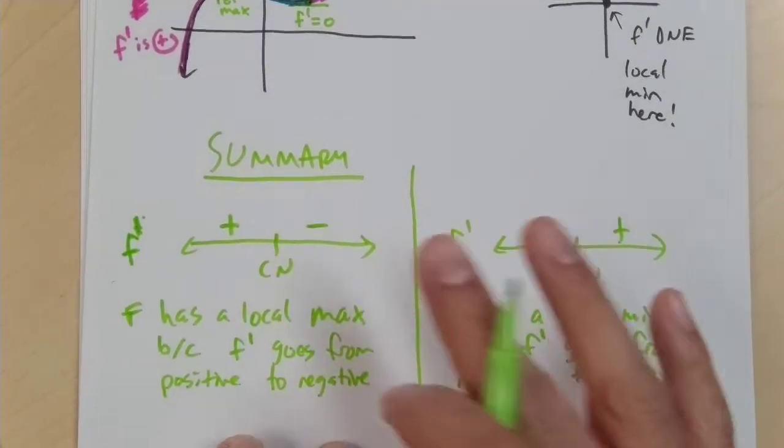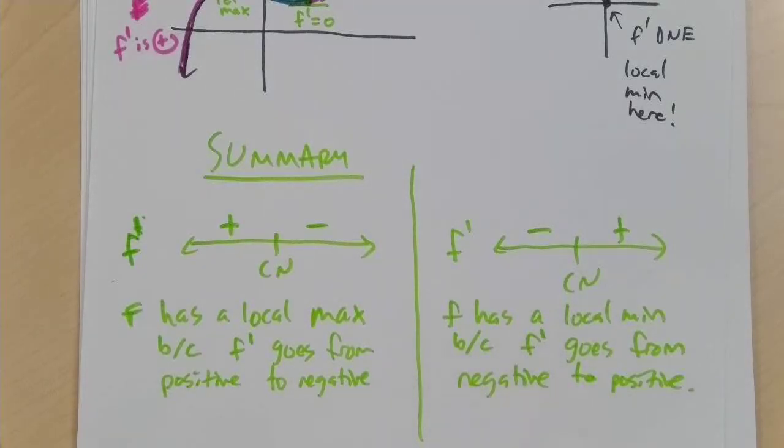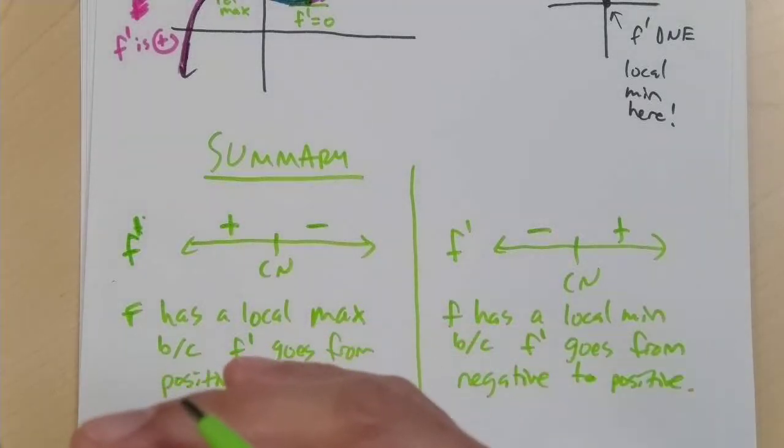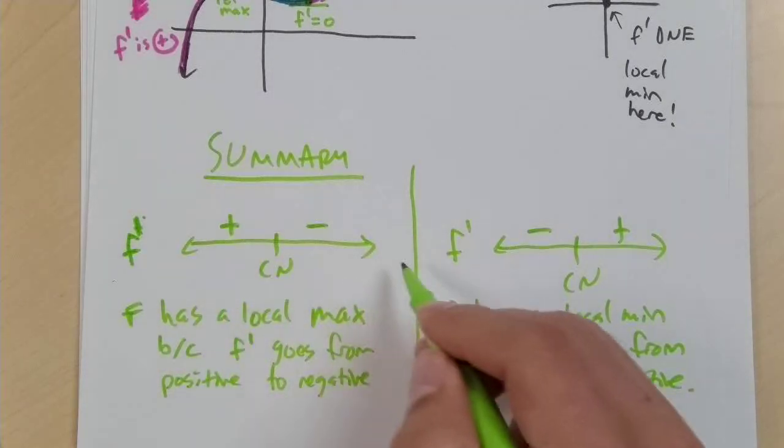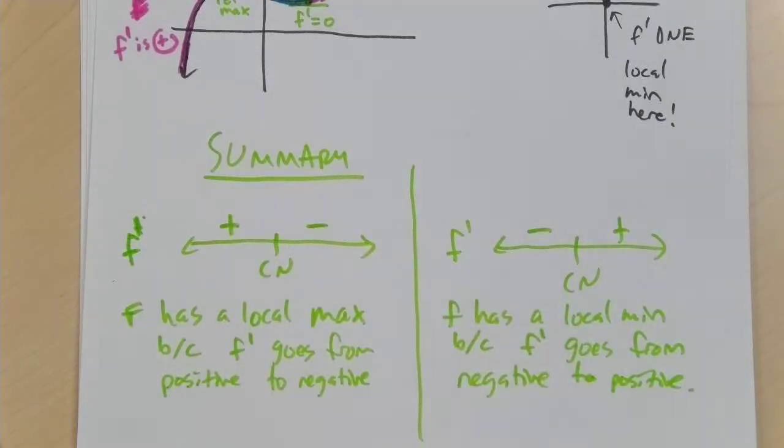Okay, so this is basically what you've got to look out for. To put everything together, and we'll do this in a few examples, if you're asked to determine what the local extrema are, or to locate and discuss local mins and local maxes, you're going to take the derivative, find the critical numbers, do a sign chart, and now we're adding in finally.